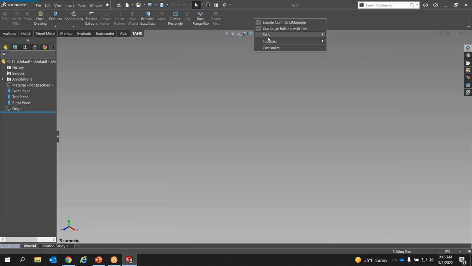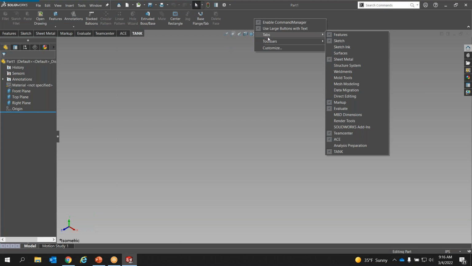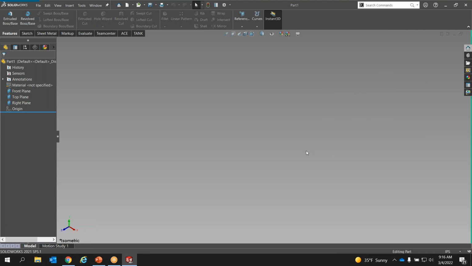But let's say I want somebody to use my machine and I don't want them to use my tab or change it, then I can come down here and turn it on and off. So now it's not there. Now it is. It's really simple, but it really helps a user customize how everything goes, what they need, and it makes their job a lot faster. I mean, it could save you one or two clicks, but those clicks over the course of a day, over the course of a week, it really does add up.